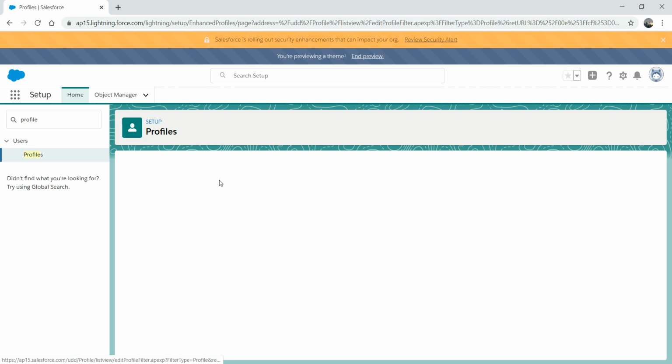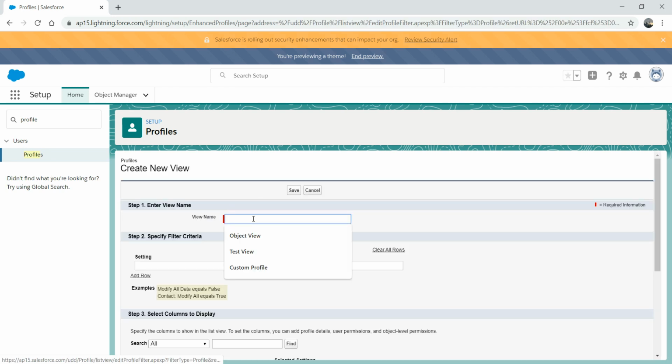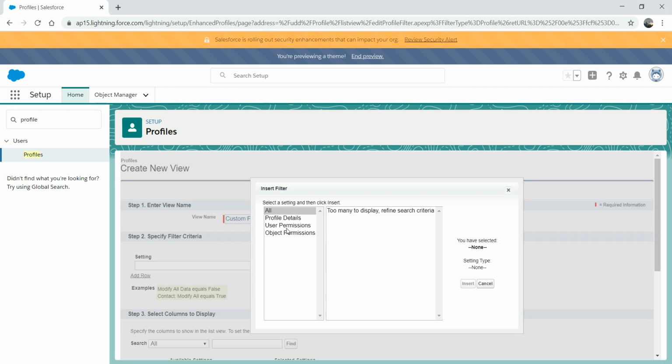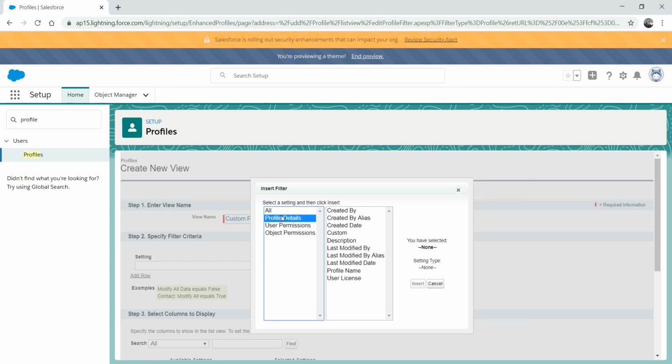So go to create new view. There's already a custom profile view, say, and settings. What I want to see is a criteria where I pull out all the profiles which have custom next to the name.